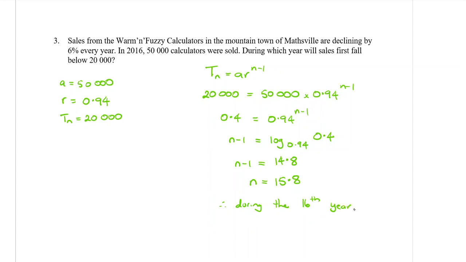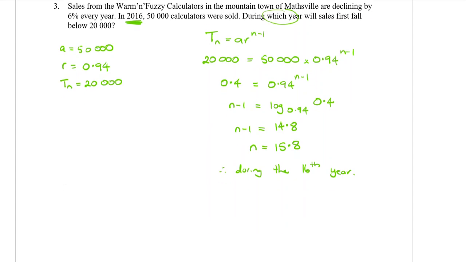Is that good enough? Maybe not. Because it says in which year or during which year, and we were given 2016 here. Can we go backwards 16 years and work out where that is? Are we going to just subtract 16? What did you say, 2001? Sorry, not subtract. We're going forward in time. Adding time. Are we adding 16 years, I should say? What are we adding? We're adding 15 because 2016 counts.